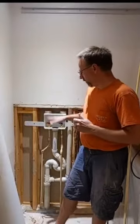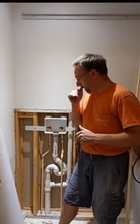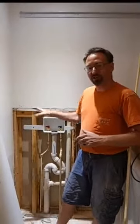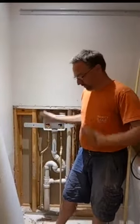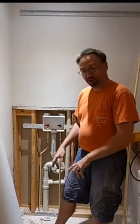So today we're going to do drywall. We're going to get the mud coat on this. And then tomorrow, Michael's going to come back in. He's going to sand all of this, get it pretty, get paint on it. We're going to throw some new Luan down on the floor. We're going to throw some new vinyl down on the floor.